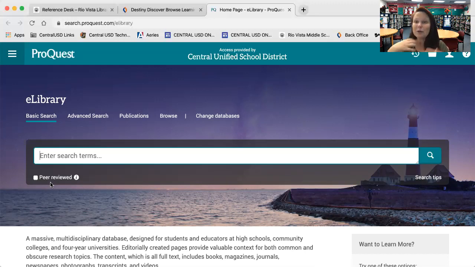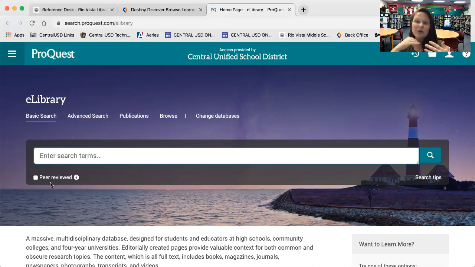faulty. So peer-reviewed articles that you find on eLibrary are good articles because they're based on facts and they're based on people agreeing on those facts. So it's a really great way to click peer review if you're looking for something that a lot of people agree on.